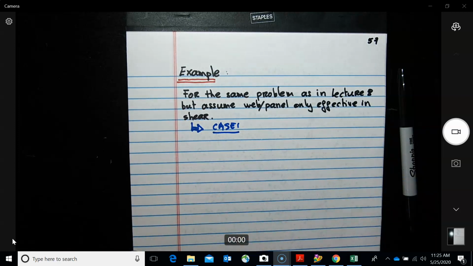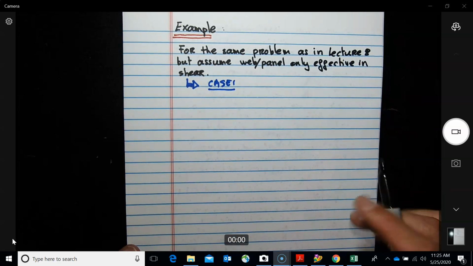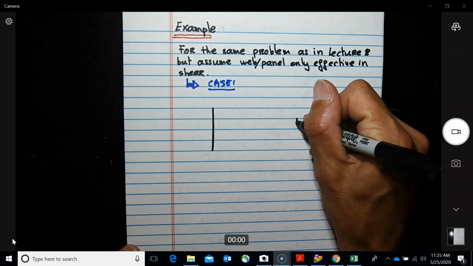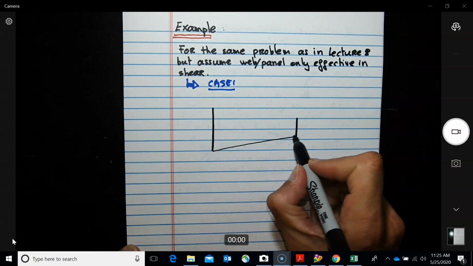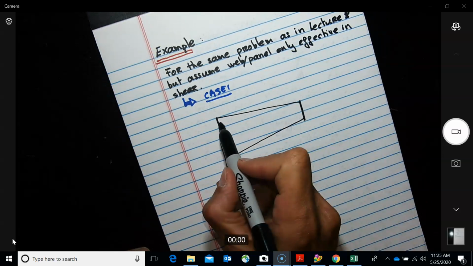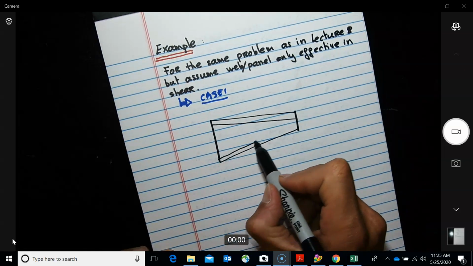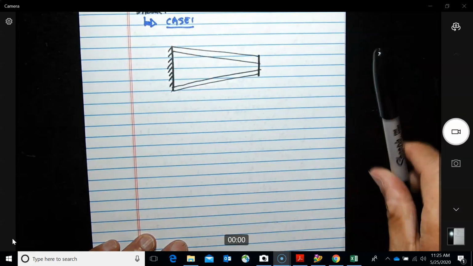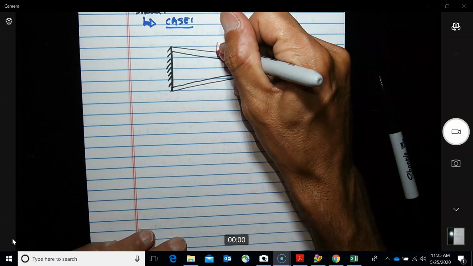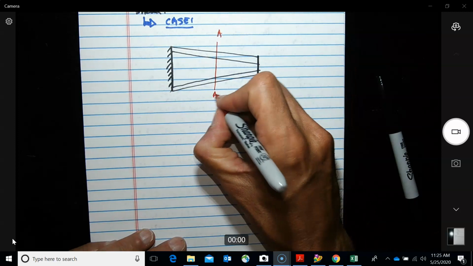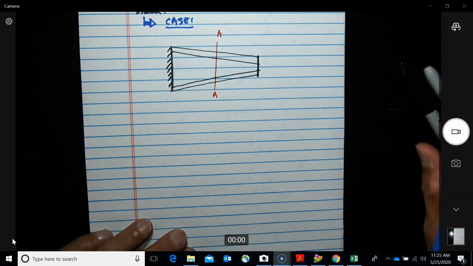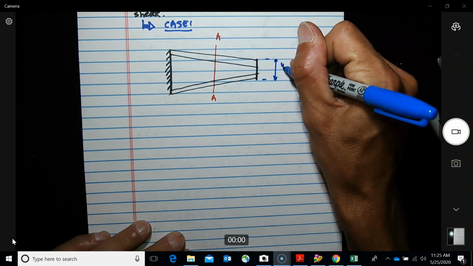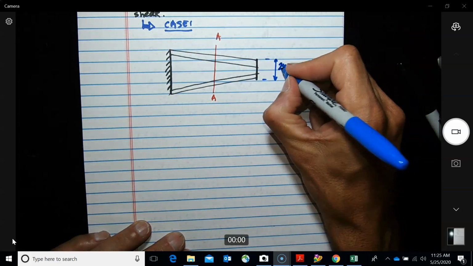Okay, so let me just do a very quick figure again. It's not too good, but let's say this was clamp. We're looking at the cut, which was right in the middle. That distance over here is 200 millimeters.